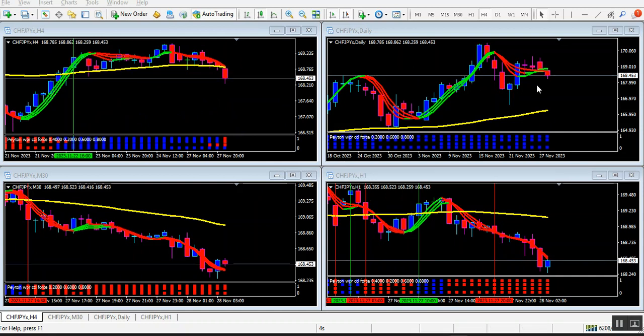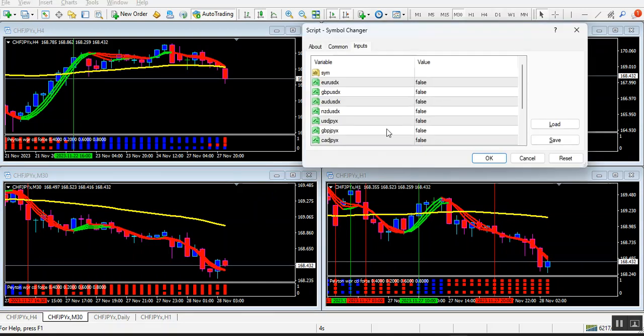So you can see all that. Well, you can call me lazy, but even that's a little too much for me. Alt C. You see these here, Euro USD, X, GBP, AUD, all like that, false, false, false, false, false. What I'd rather do is, say for instance, I wanted to look at the GBP JPY. If I turn that to true, it's false now, turn it to true, it'll change them all to GBP JPY.